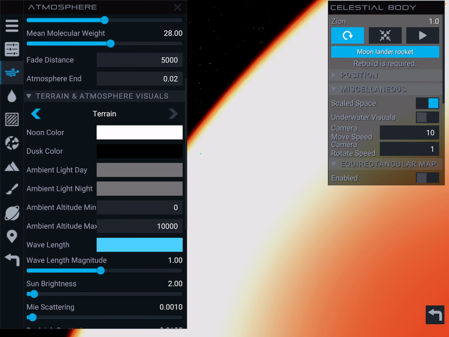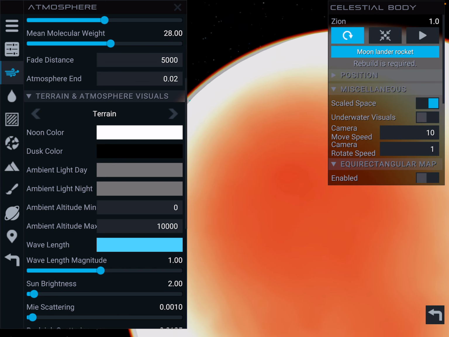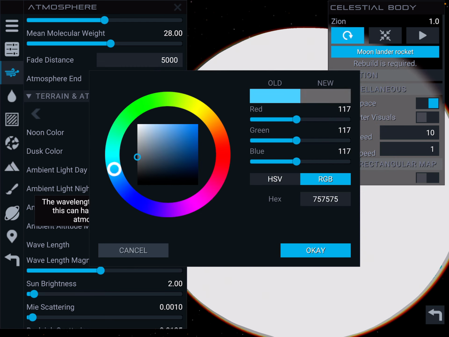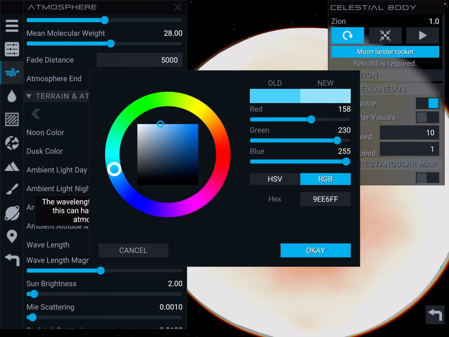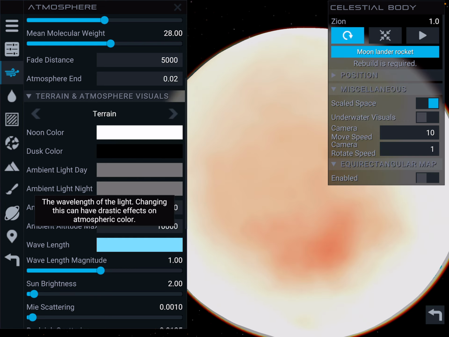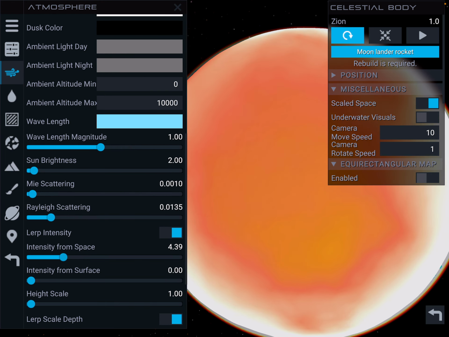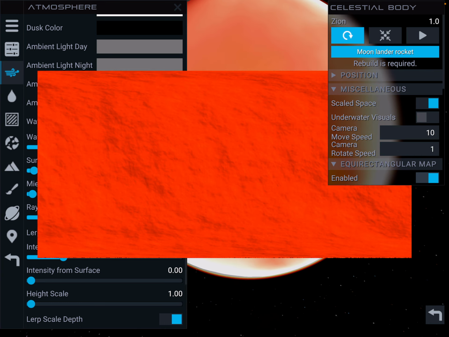Change the terrain. Too much intensity from space. Perfect. Okay, now this.